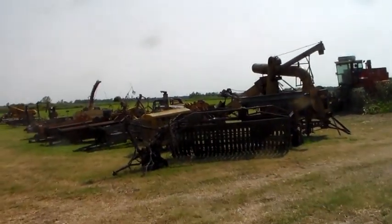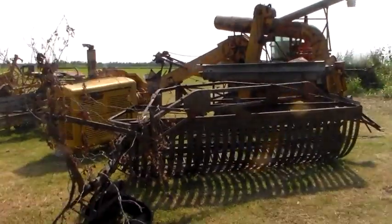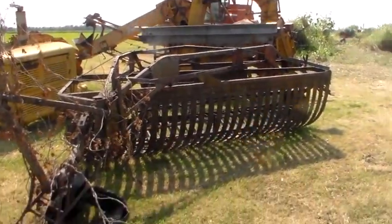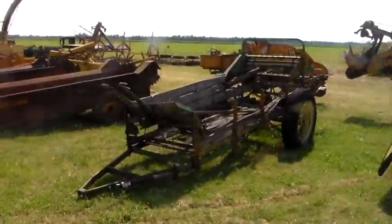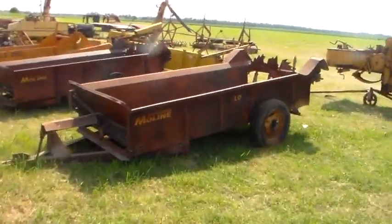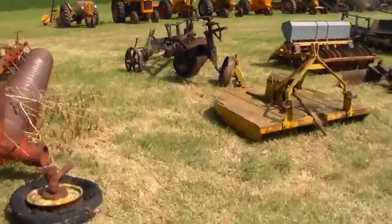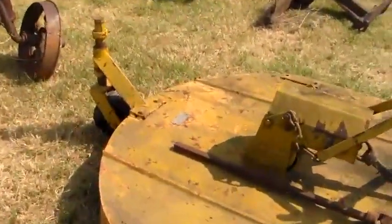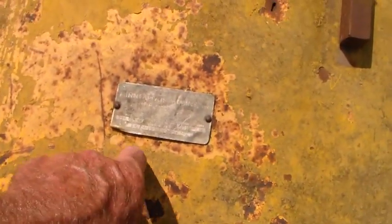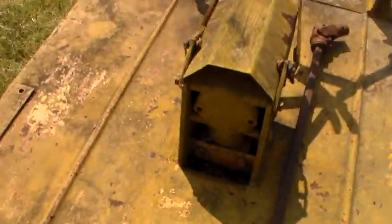Alright, back with pretty much the last row of stuff - only a pull-type hay rake of some kind, I don't know if I've ever seen anything like that. So I've seen a few of these. This is a five-foot model. We've got one in our collection back in Indiana. This tag is considerably better than ours, but again it's the E.L. Caldwell manufacturer. I don't know if you can read it, but this is the five-foot cut - ours is actually a seven.